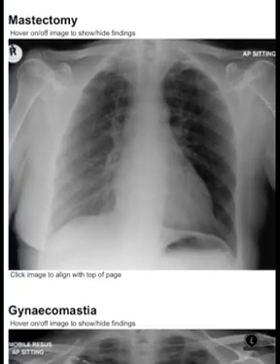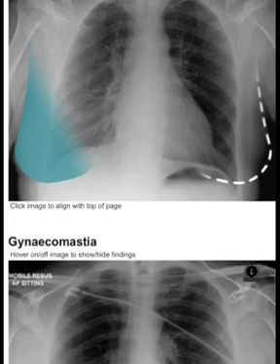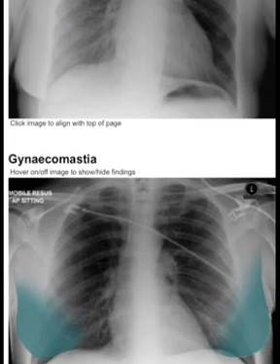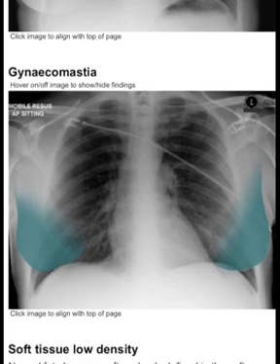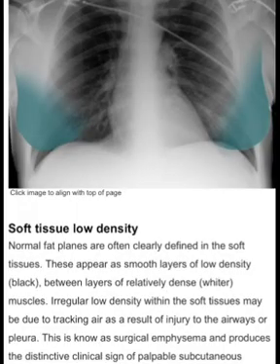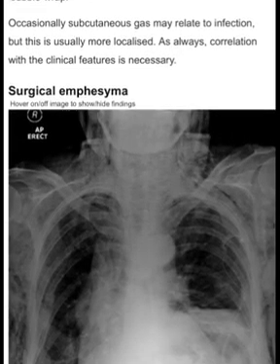Mastectomy, increased density over the right lung, decreased density of the left lung, breast asymmetry. Clinical information: diagnosis, previous breast cancer of the left breast treated by mastectomy. Do not mistake soft tissue asymmetry for lung disease. Gynecomastia, mobile supine chest X-ray, cardiac monitoring leads, and dense breast tissue in a male patient. The patient is on spironolactone. Diagnosis: gynecomastia or male breast enlargement.